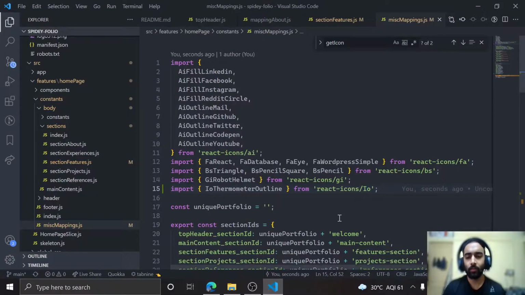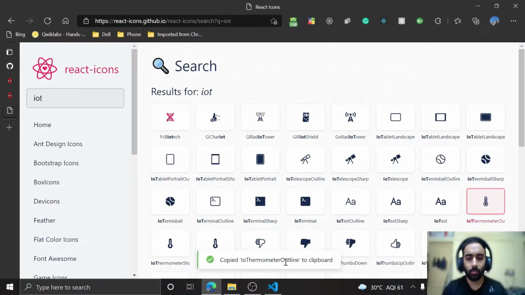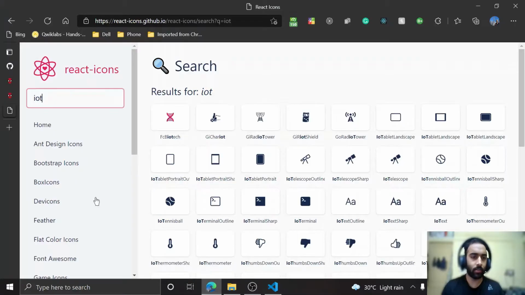Okay, IO is definitely small IO. I think I made some error in copying it. Maybe let's see what's causing this issue.